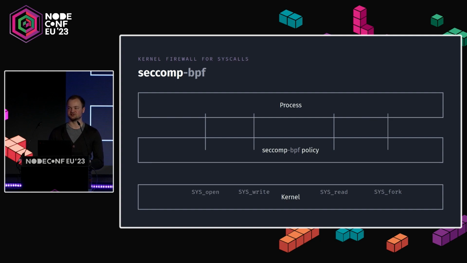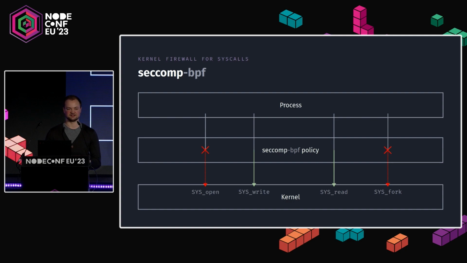Now with seccomp, you can install a policy for your own process that defines how to handle those system calls. And you can do so quite flexibly. One approach that's quite common is you forbid for your own process any way of opening new file descriptors. That sounds ridiculous at first, because then your process will never be able to open any more files, but we'll see later why that's not a problem. In this example, we forbid forking, so you can't spawn any new processes. We forbid opening files. There's a bunch of other system calls that you have to forbid for that, because there's a few variations of the open system call. But yeah, we still allow writing and reading to and from existing file descriptors. We just don't allow opening any new ones.